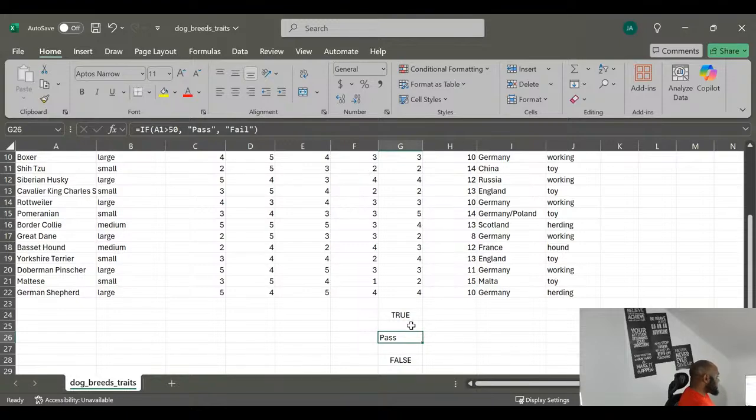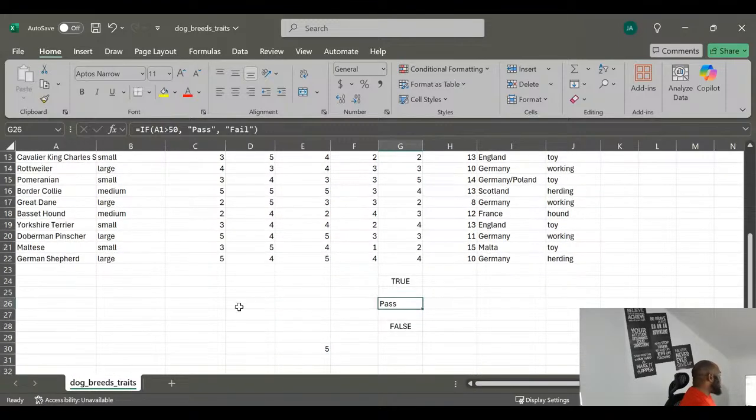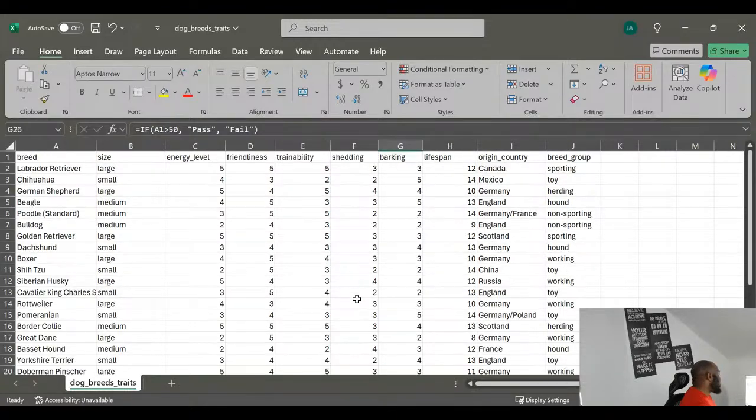So the next one is the IF statement. Now, how do we do an IF statement? If A1 is greater than 50, it should say pass or fail. Same thing we did now. If you press enter, it gives you the accurate answer.